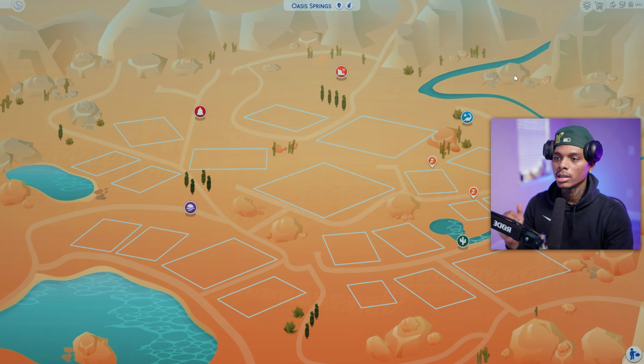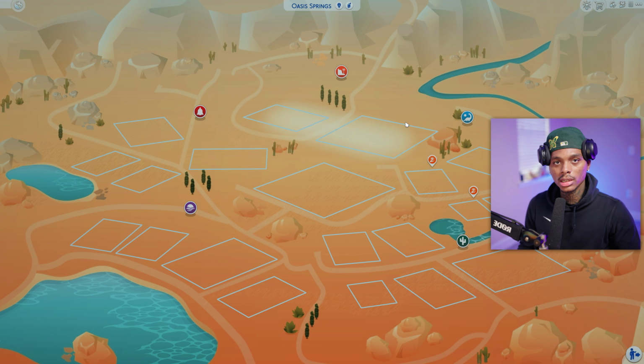But now that we have the blank save and all the lots, and no sims, it is time to go ahead and add in the core mods that you're going to need for a completely seamless and smooth experience as far as customizing your sim and being able to set families and jobs with a click of a button. It's actually really cool what modders have been able to do when it comes to ease of access to this game.